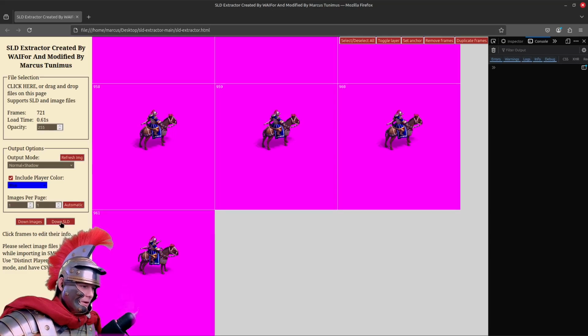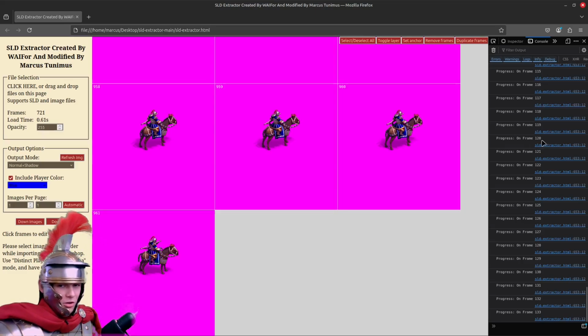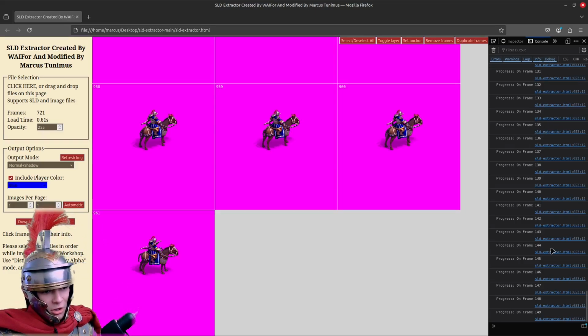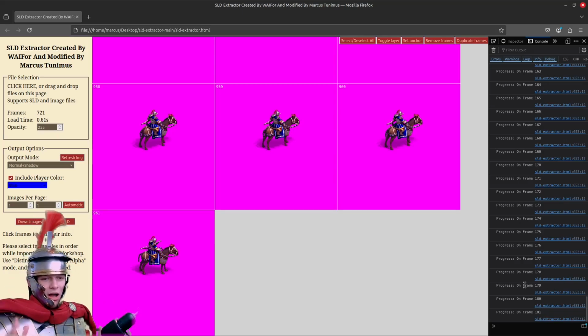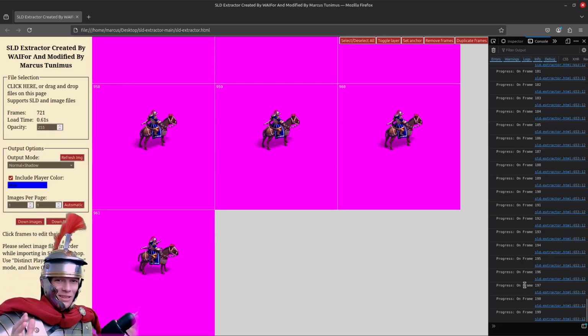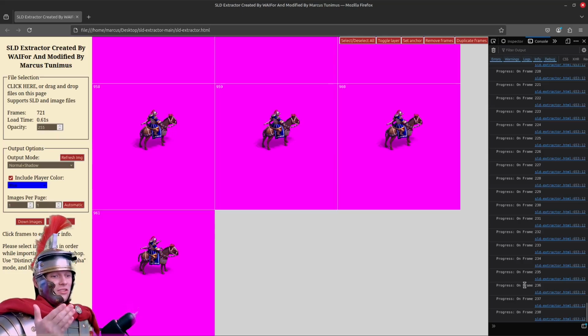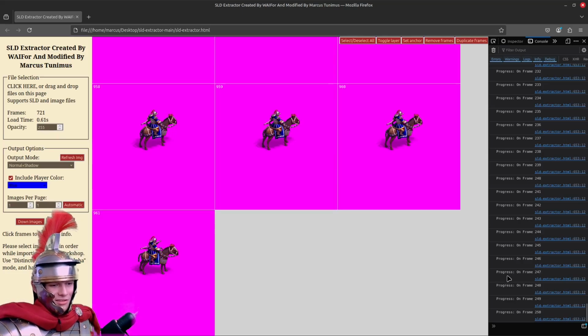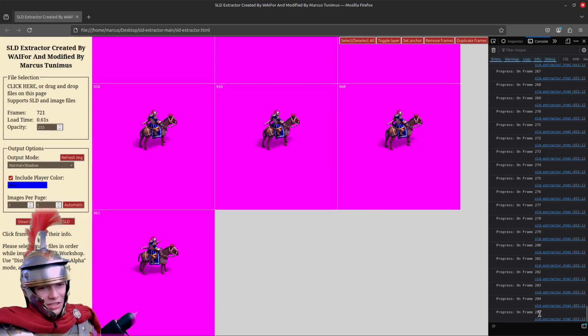Now, when you click it, you'll see at the side over here that we see all the frames changing, right? All these frames are basically on what frame it is currently. Now, this takes quite a while. I will again speed the process up because this is painful, okay? This is the only thing where you actually need to wait so long, since now it's processing and creating the file once again from scratch. And you basically just wait.